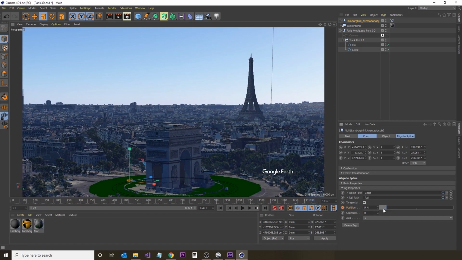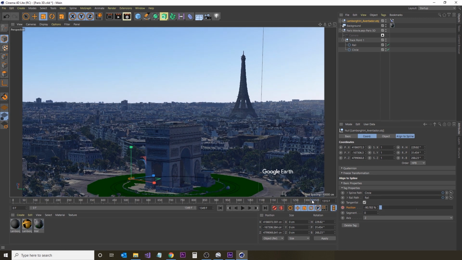Now I'm going to use the arrow keys below 0 to get into the negative space. The actual scrolling doesn't work there, so we'll have a negative, which means it's going to rotate around again back to that starting position. And we'll set a keyframe there.